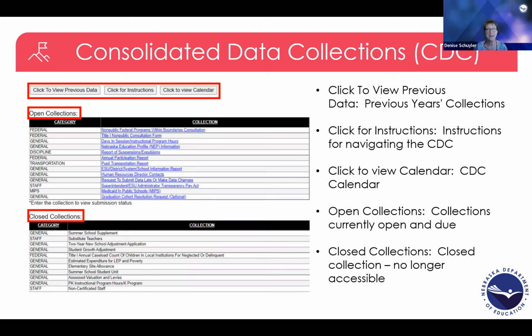You do not have to use an activation code to add it to the open collection section. And then once a collection is past the audit window due date, it's going to move automatically to that closed collection section, and it will no longer be accessible. However, you have that button, click to view previous year's data, to see previous year's data for those collections.